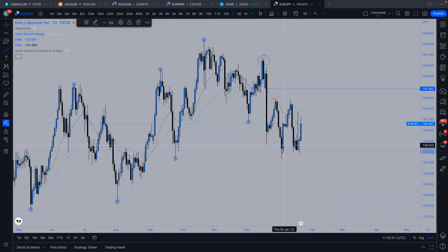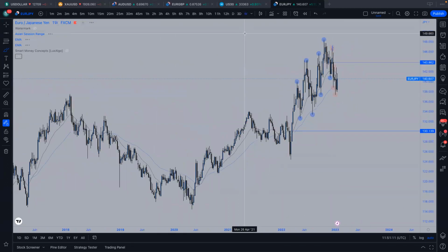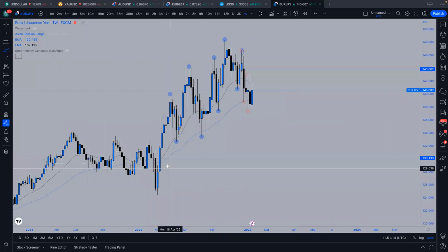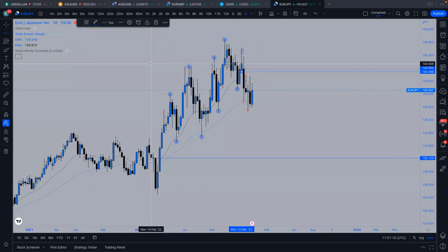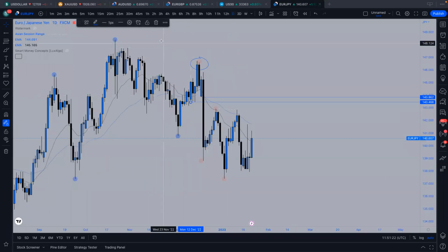I would have liked to have seen price even just test up into this. The fact that we've actually generated somewhat highs. If we had actually taken this high, and then price started heading back down, I would probably have been looking for a bit more, something like that. But considering we didn't, that's when I could see price coming back up and then heading back down to the lows, because we do have some weekly demand, which I'm waiting to see if price is going to come into. And you can even see on the weekly, we've got this weekly imbalance in here. So this is going to give me more conviction.